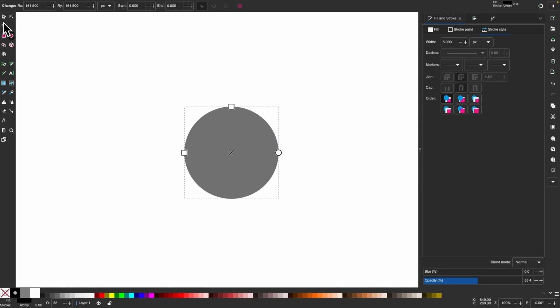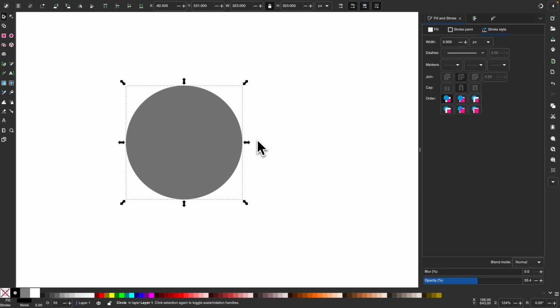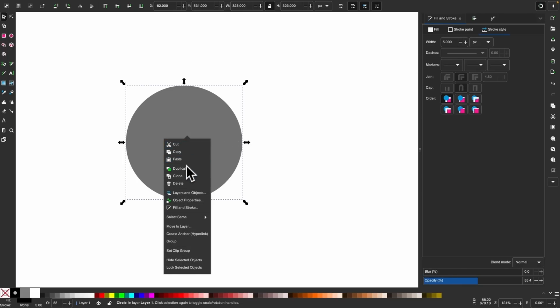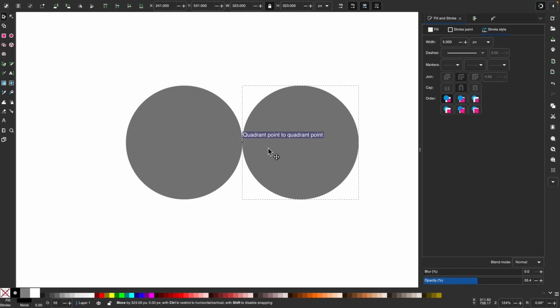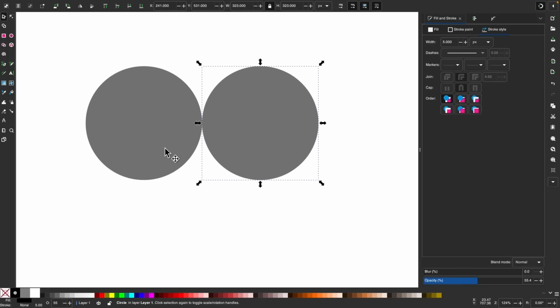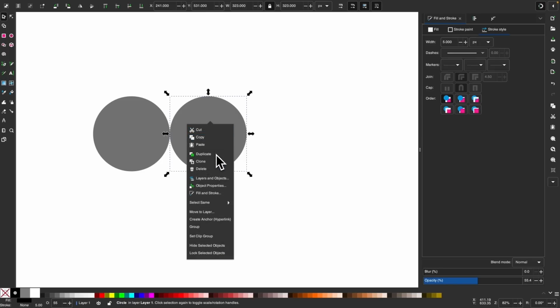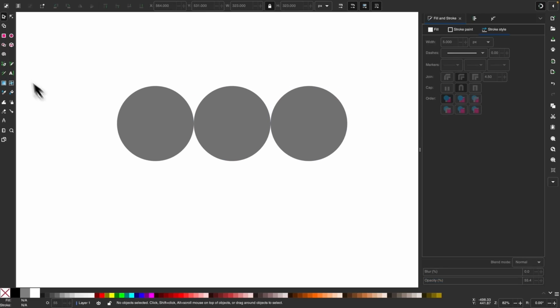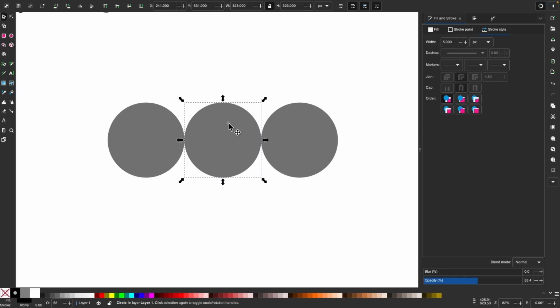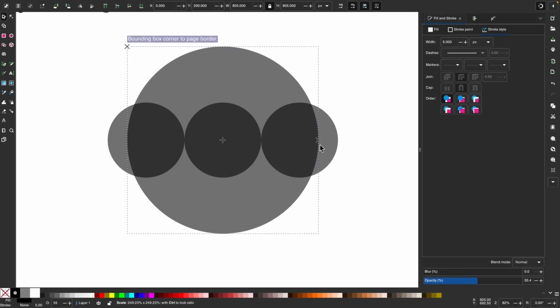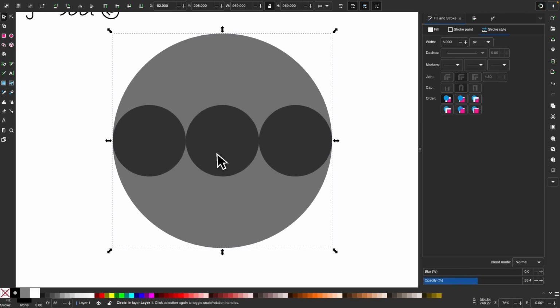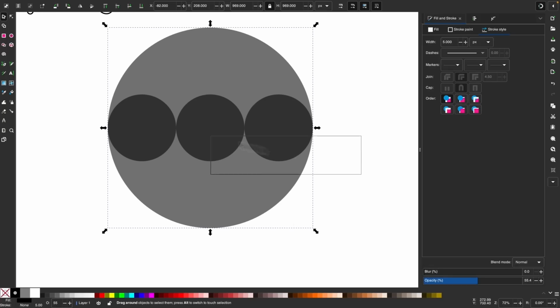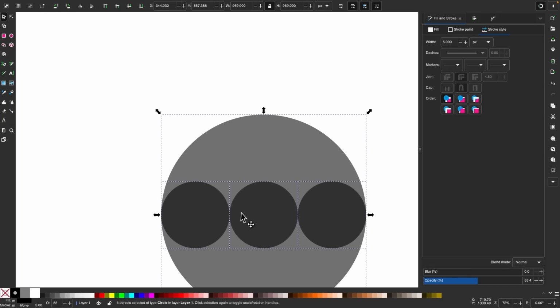And I'm going to grab my selection tool and I'm going to zoom in on this. I'm going to turn on snapping, and I'm going to right click this and go to duplicate, and I'll just snap this duplicate copy to the right of this one, and I'll do that again. I'll right click this and go to duplicate, and I'll snap this one to the right of that one. And now I'm going to take this circle right here, I'll right click that and go to duplicate, and I'll hold control and shift and scale this out until it snaps to the edges of the 3 circles like that. In fact, let me move this out of the way from those other ones real quick.